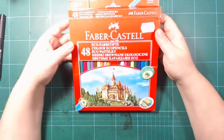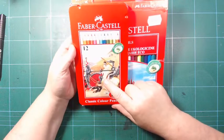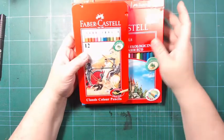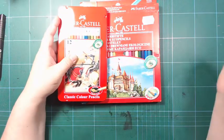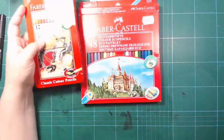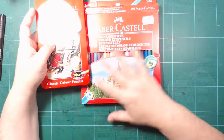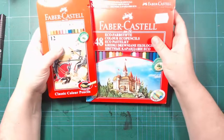Hi and welcome back. Yesterday I did a test drawing with these, the Faber-Castell Classic Color Pencils, and I was quite pleased with those, and I was starting that video out with speculating what was the difference between the classic colors and the eco pencils from Faber-Castell. They're both the red line, so it's kind of their kid or hobby line.